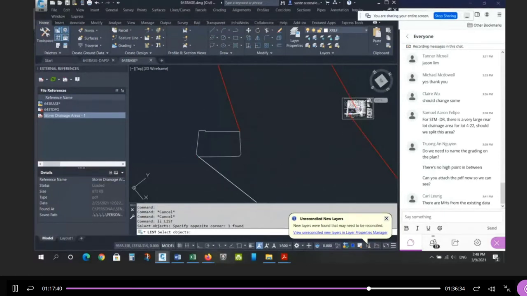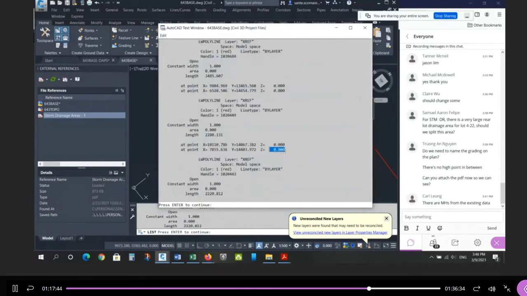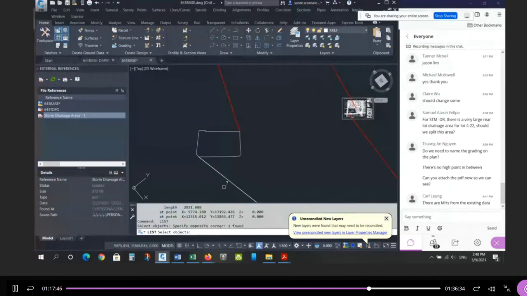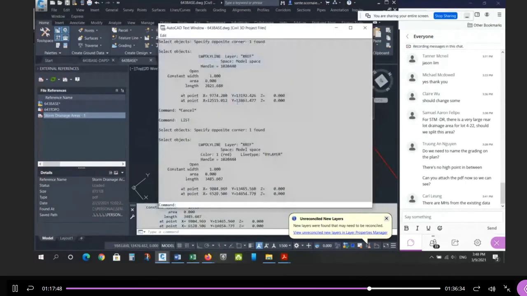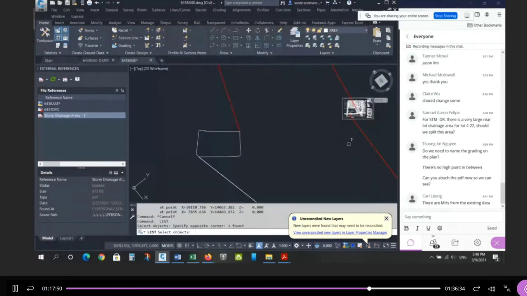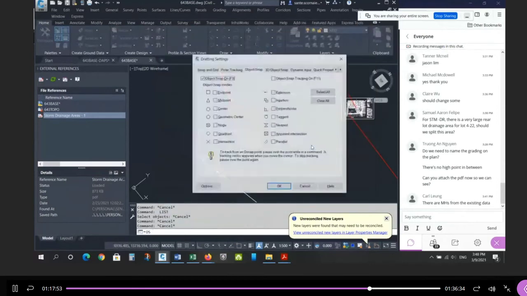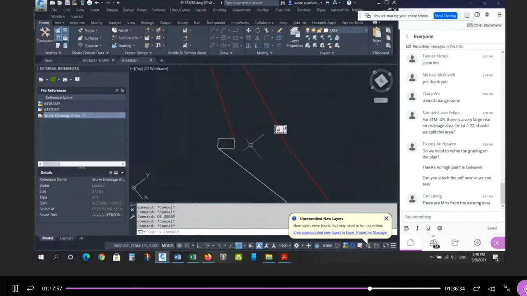Make sure all your reference lines that you're using are all 0 elevation. Everything is 0. You don't want to rotate this in 3D. You just want to rotate it in the plane. Okay, so now I'm going to turn my OSnaps to endpoint. So here's how you align it. It's one command. It'll translate, so it'll move the PDF, it'll rotate it, and it'll scale it all in one shot. One command does all that.